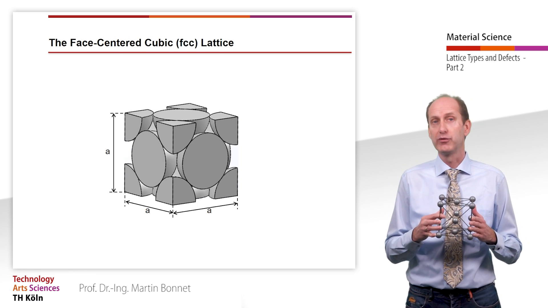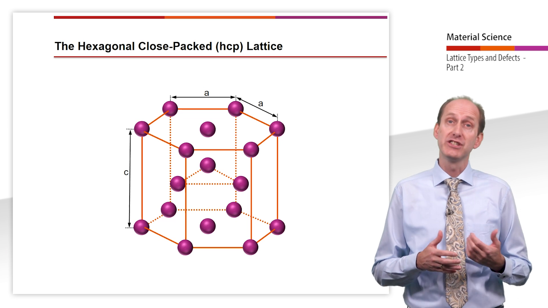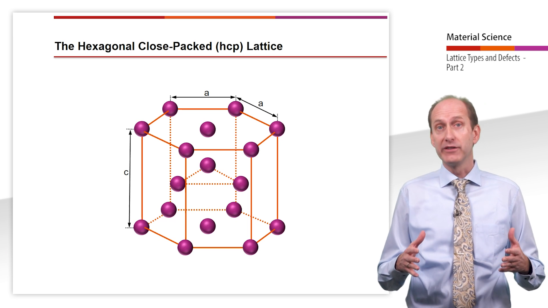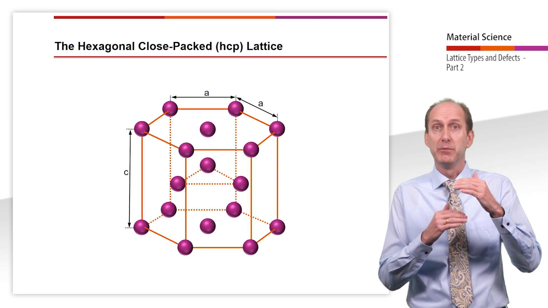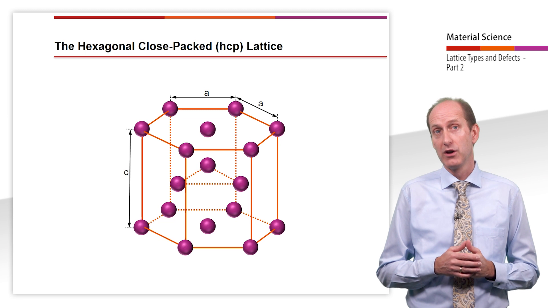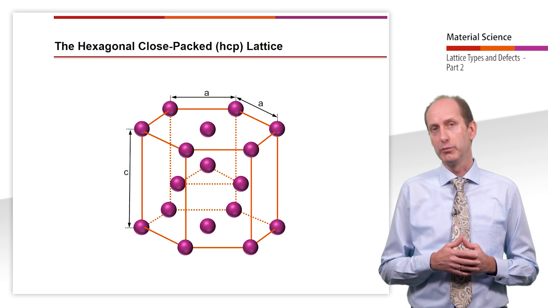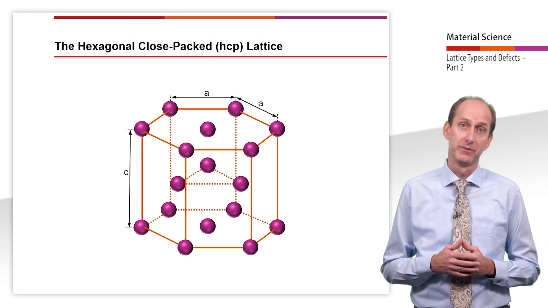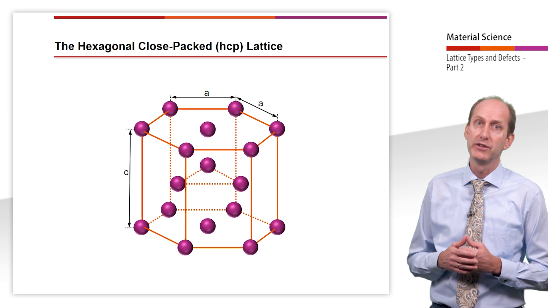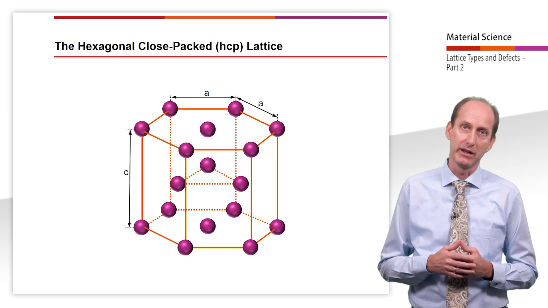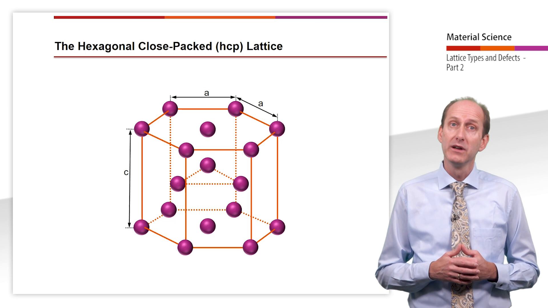Based on the same formula used for the body-centered cubic lattice, we obtain a packing density of approximately 74% for the FCC lattice. In the case of the hexagonal close-packed HCP lattice, a hexagon with atoms at its corners and in the center of the face forms the base and the top area, and between the base and the top there are three additional atoms. Although this configuration is called close-packed, its packing density is equal to that of the face-centered cubic lattice, which is approximately 74%. Magnesium is one of the most prominent representatives of HCP lattices, which is why we also talk about the magnesium type when describing hexagonal close-packing. Other representatives are zinc, titanium, zirconium and tellurium.